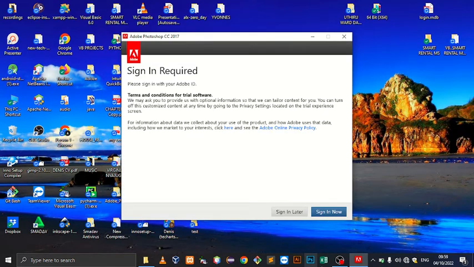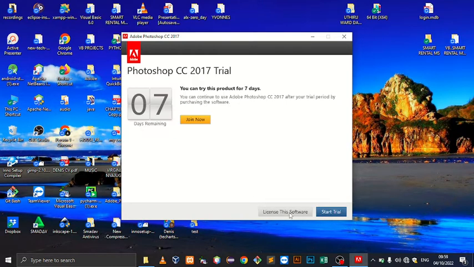As you can see, when we opened our Adobe Photoshop, the trial window did not pop up. Now we have this one. We'll be told to sign in or sign in later, so we just click sign in later, and you can see now our days have been added. We had 0 days, now we have been added another 7 days.